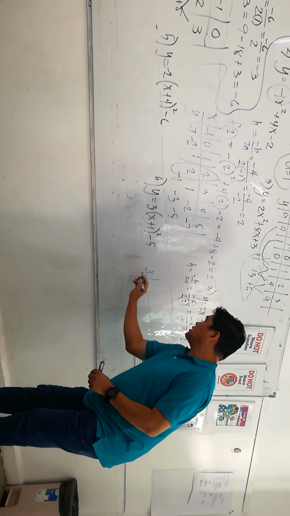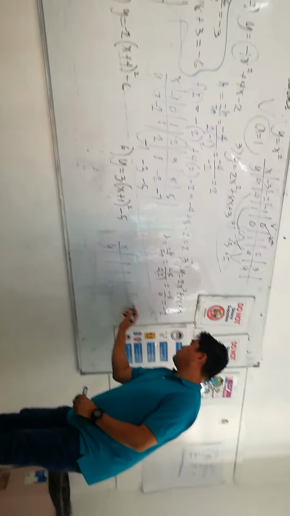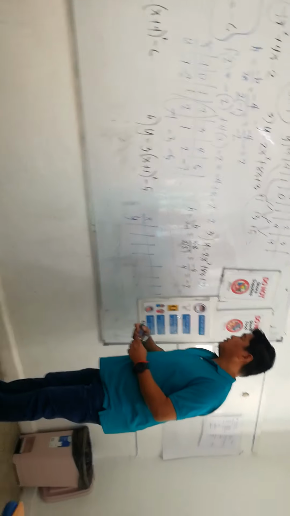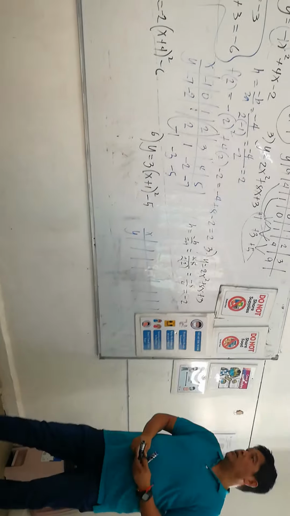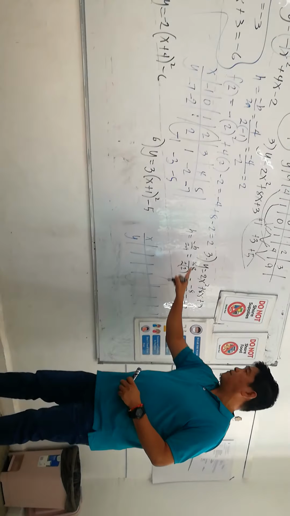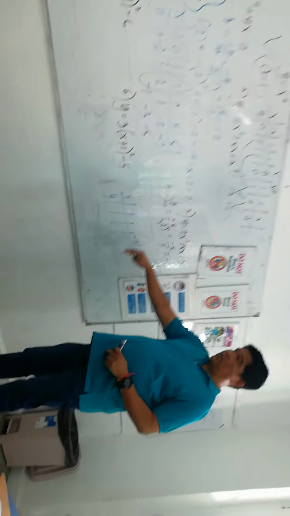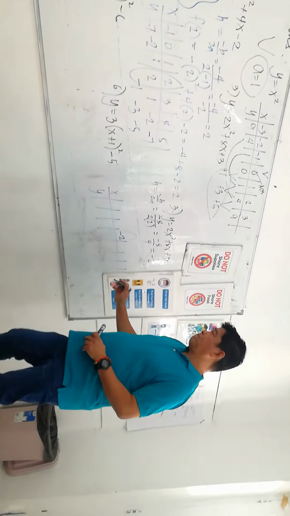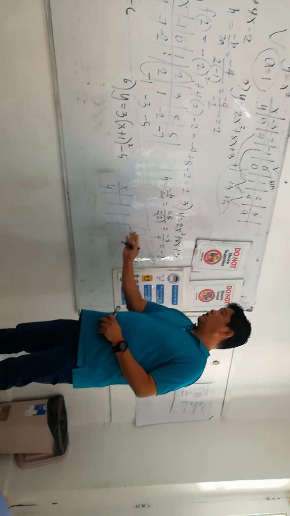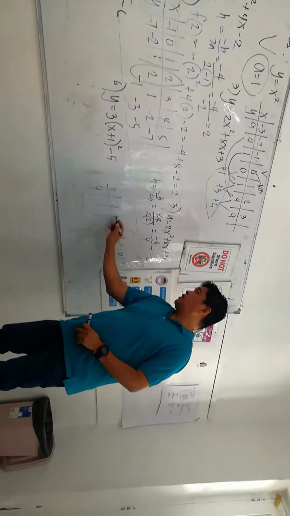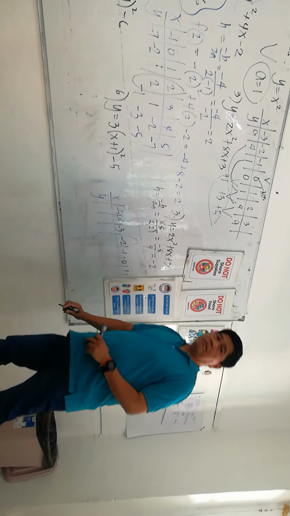Start with x, y. 1, 2, 3. Vertex 1, 2, 3. So where is our vertex? Located here. Okay, so what is the vertex value of h? That is negative 2. So we add to the right: negative 2 plus 1, negative 1, 0, 1. Minus 1 to the left side: negative 3, negative 4, and negative 5.